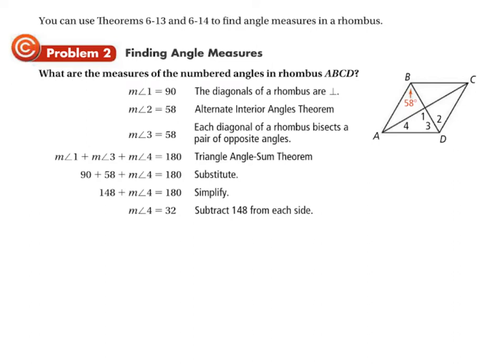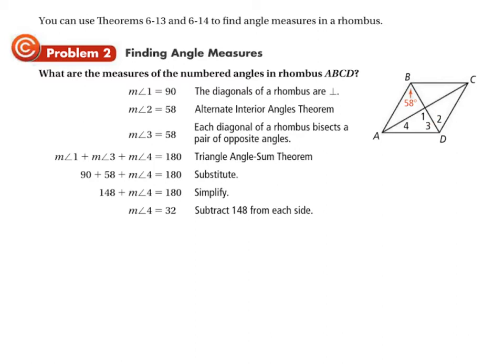We already know that the measure of angle 1 is 90 because that is always what's formed when you have the diagonals of a rhombus. Measure of angle 2: alternate interior angles are congruent. That's true if BD is the transversal, because we know these two opposite sides are parallel. That's what a parallelogram states. Then we know this and this are congruent, and that's 58 as well. We also know that this angle is bisected, so 3 must be 58 as well. But you also know this just generally, that this angle, this angle, this angle, and this angle will always be the same in a rhombus.